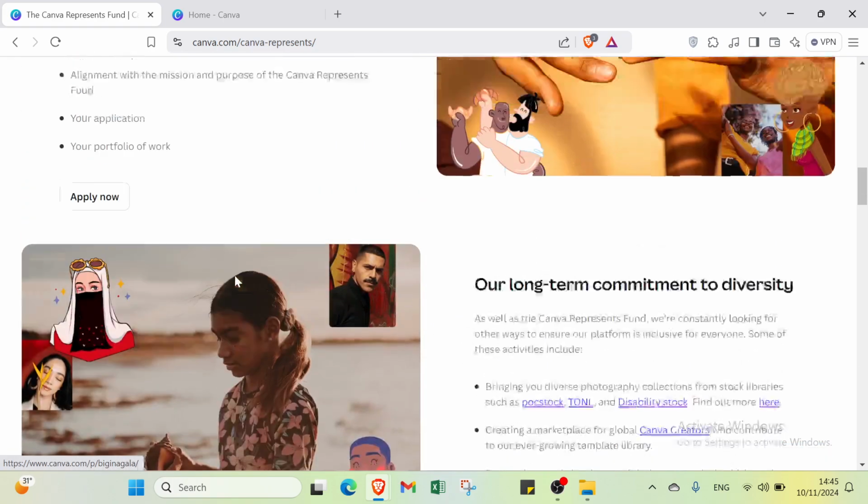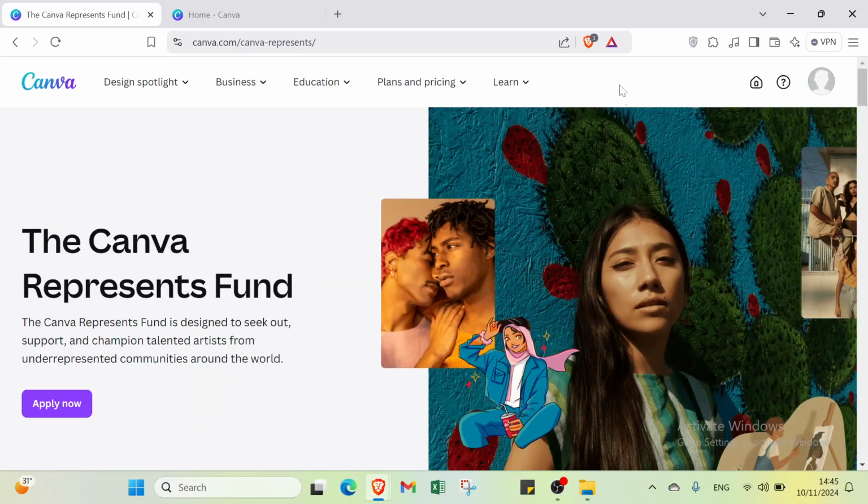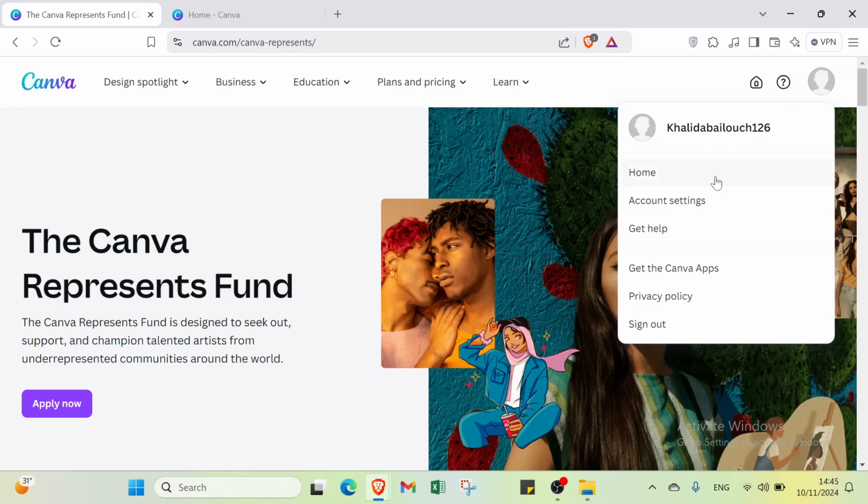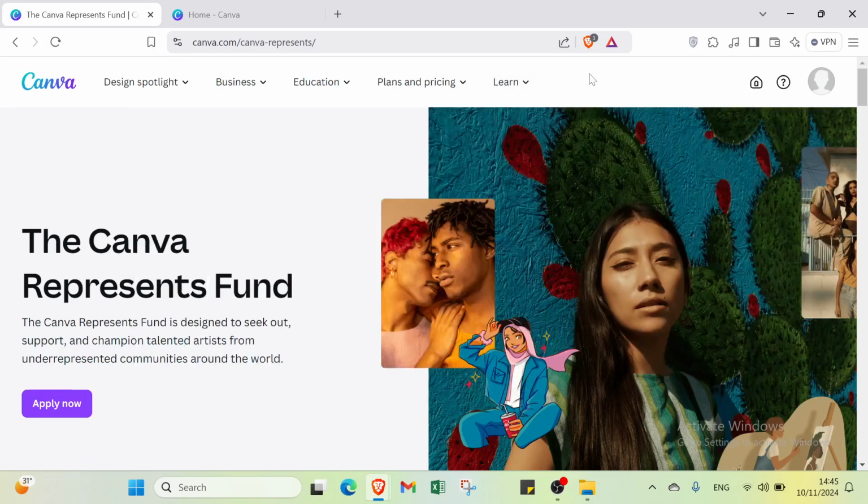You just have to sign up to Canva by coming back to the top and clicking the button to sign up, and you'll find this page, as you can see. If it's your first time, that's what you're going to do, and if you already have an account, you just have to click the log in button, or you can click apply now, and add or link your email address and your password, then you'll find your account. I already have an account. Here in the top right we have the profile and various things about my account. That's why we don't have the button for signing up and log in.